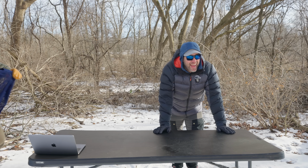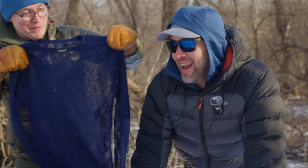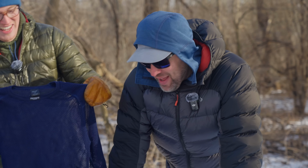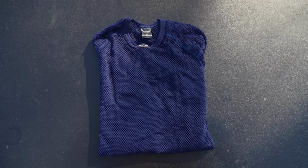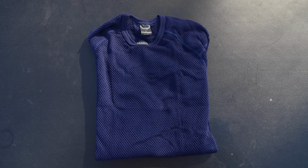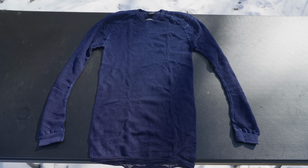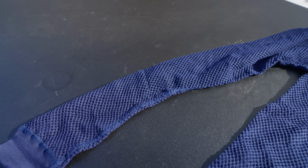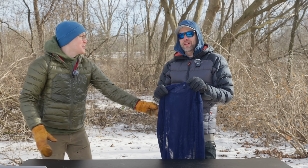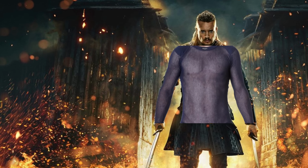All right, Dan, you ready for this one? No. So this is the part of the programming where you strip down. That's not happening. Have you heard of any type of mesh-based layers? Yes, I've been seeing these a lot lately. Maybe the bigger spaces retain more heat because the air is what creates the warmth, right? So maybe there's something to it. This is not new. People from the Scandinavian realms wore these. It does look like chainmail. Yeah, the Vikings wore these.